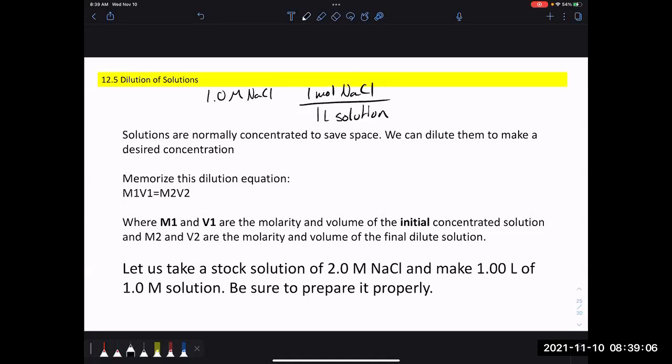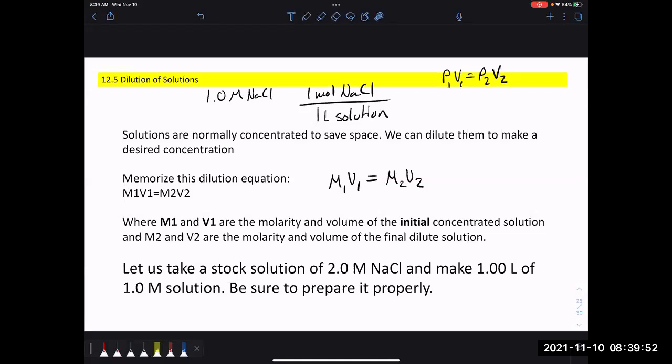But it's much harder to make something more concentrated than it is to make it more dilute. So we use this equation for dilution, and you'll notice that it takes a similar form to our gas law equation P1V1 equals P2V2. Here we have M1V1 equals M2V2, where M is molarity. We use these in a similar way to the ideal gas law equations, where we have some set of initial conditions, and then we're looking for a new set of conditions.